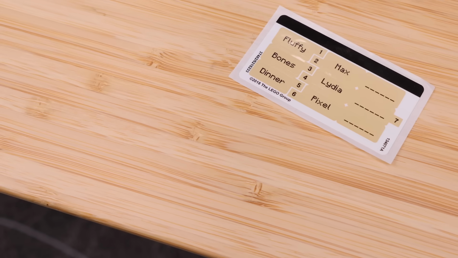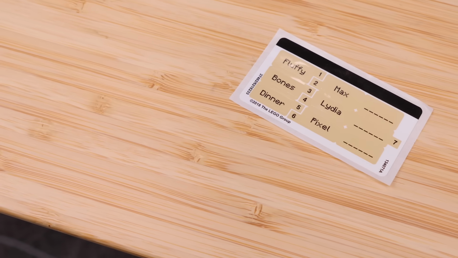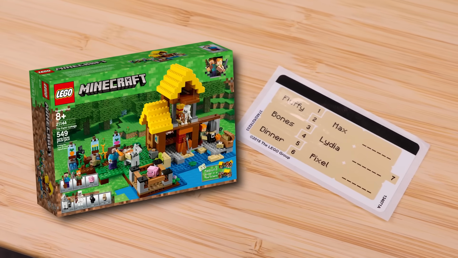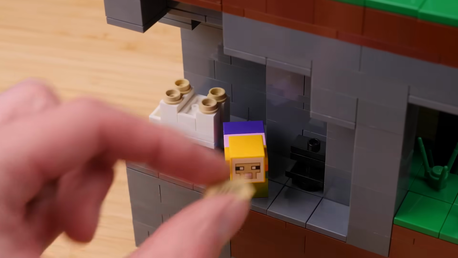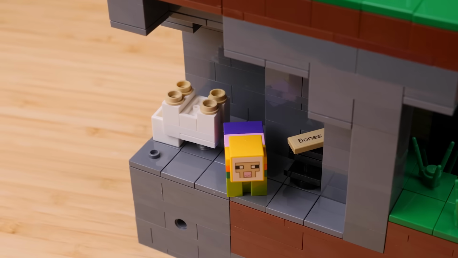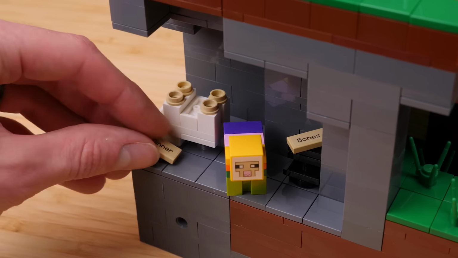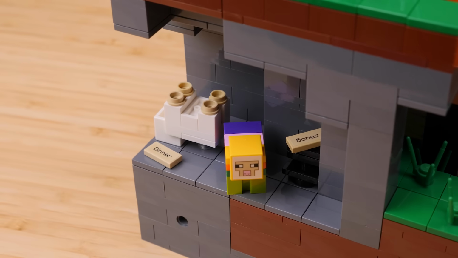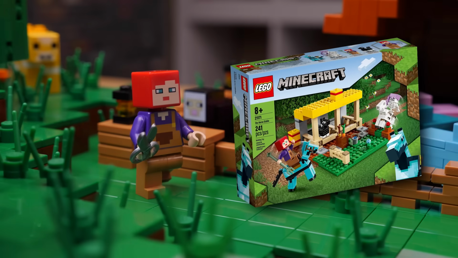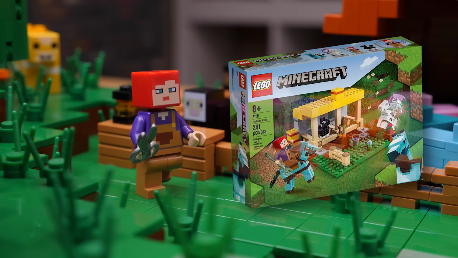Funnily enough, this sticker sheet here is from an official LEGO set. 2018's The Farm Cottage. It's one of only 2 Minecraft sets to include a sticker sheet. It even gives you a subtle reference to the Dinnerbone name tag trick with tags like dinner and bones included on the sheet. These stickers will be perfect for our little lab. I'll also be including the farmhand from the horse stable set here outside the pen. With some shears, she's a perfect fit.